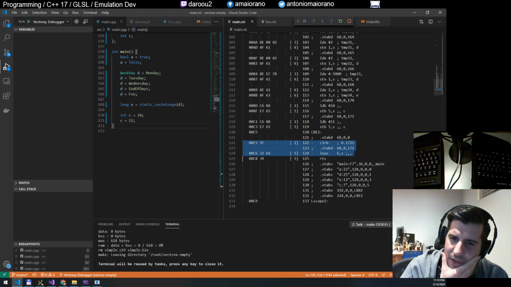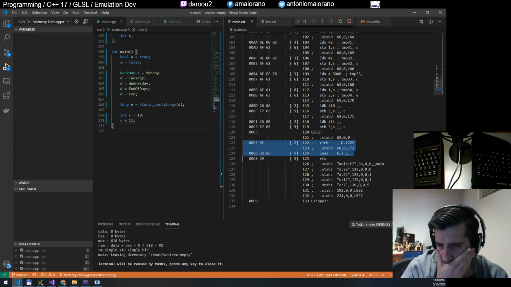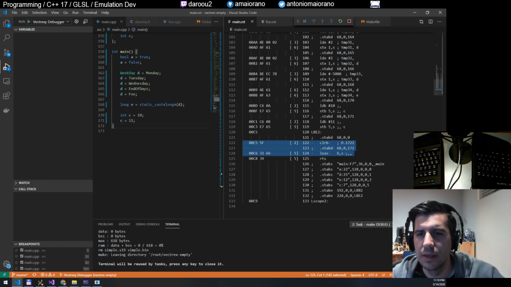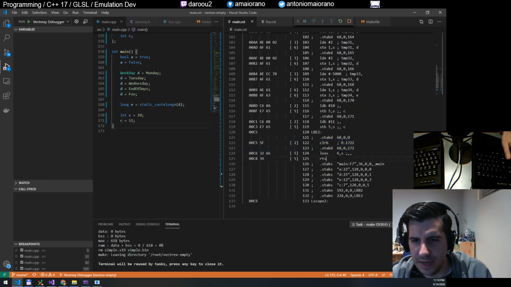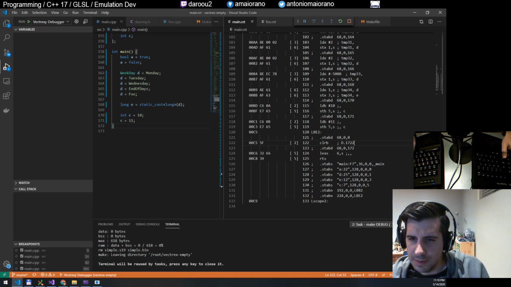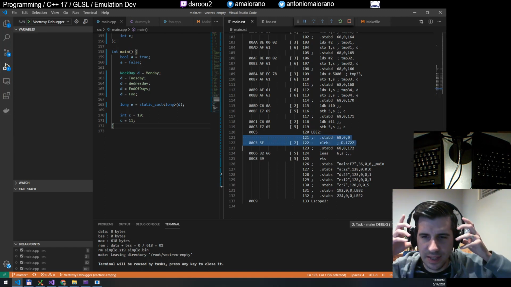And I don't know why it does this loading of effective address. What is it loading into? I forget what that does. But anyway, and then it returns. But what's funny about this is that this bit here, it knows it's line 172, but for the clear B, it assigns it to line 0.